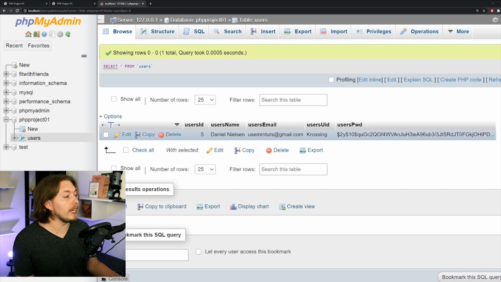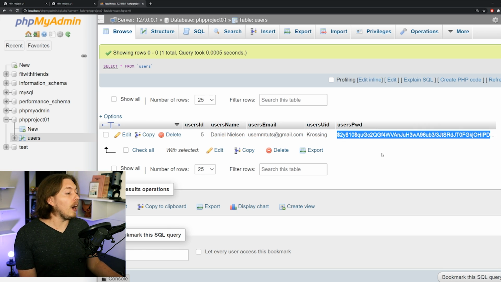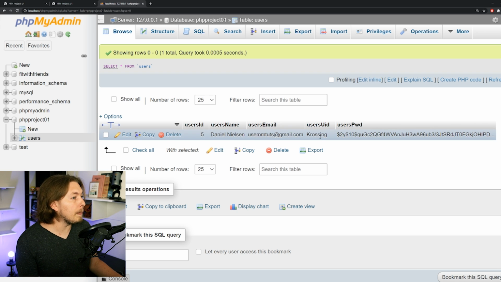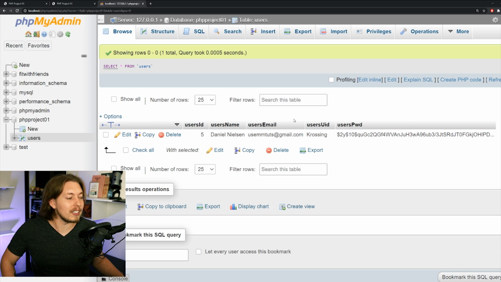So as you can see, we also have the hashed password in here, which means that we did hash it correctly. It is not readable because remember, I just typed in 123. It definitely does not say 123 here. So with this, we basically have a sign-up system, but what I want to do is create a couple of different error messages inside the sign-up form if the user does not sign up correctly. Or if he does sign up correctly, let's actually tell the user that he's signed up correctly.